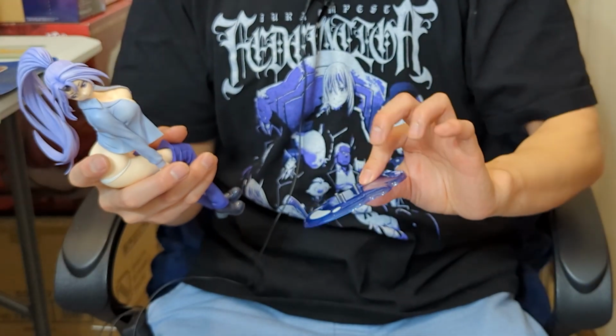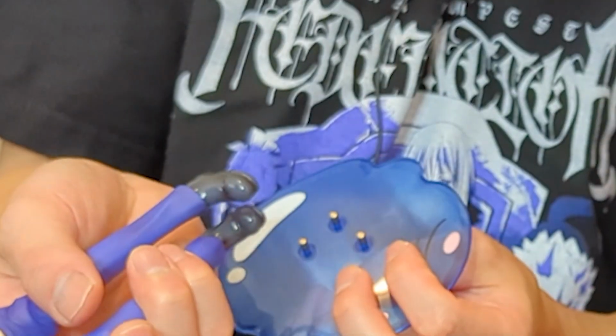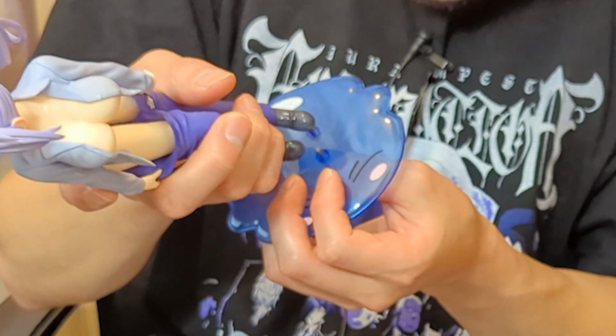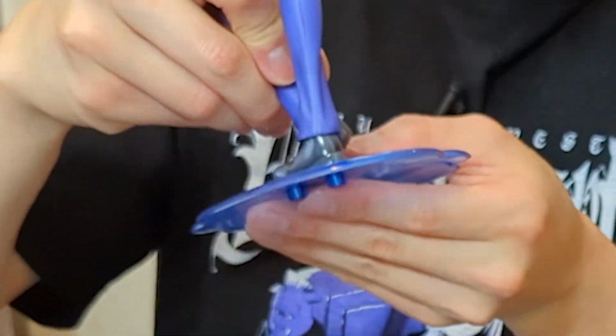So for the base, of course, there's 3 little pegs, and on the bottom of her feet, you just want to match it up. Like most figures, the pegs and the holes to put them in are never quite so perfect where it just easily slips on. You kind of just have to adjust it a little bit to get it to fit right.